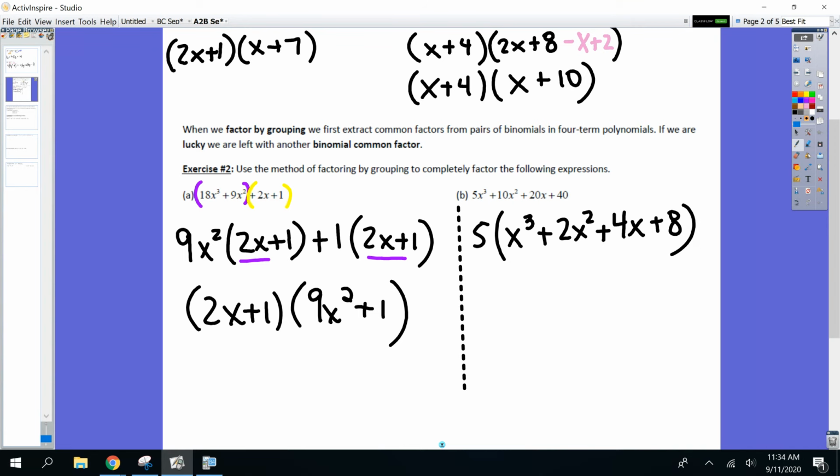Now you have 4 terms, no GCF. Right? So now we'll group what's inside the parentheses. Okay, here we go. Now you can group them. We'll group these two, and we'll group these two. Just remember, make sure the 5 gets in your answer at the end, right? Put the 5 down.